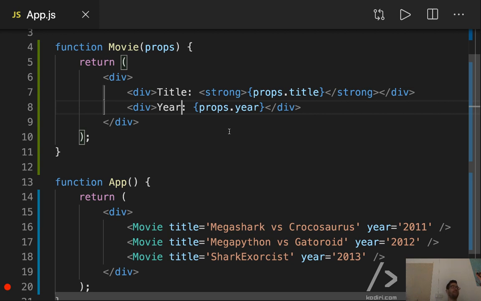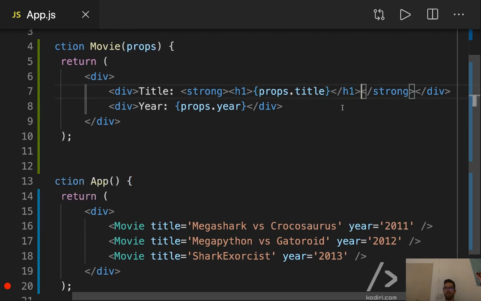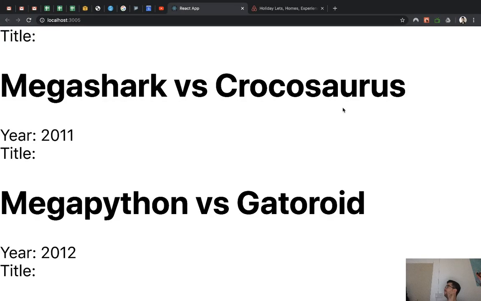We did it on Monday. HTML. What's the question? I want to increase the size of the title. H1, for instance. Yeah, you remember that? With H1, look, boom. I mean, it looks horrible, but I hope you agree with me. It worked, right?